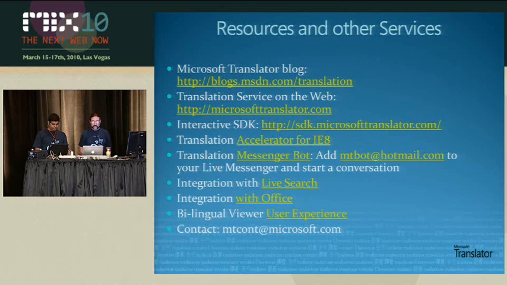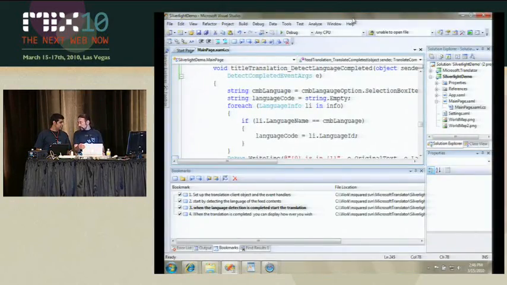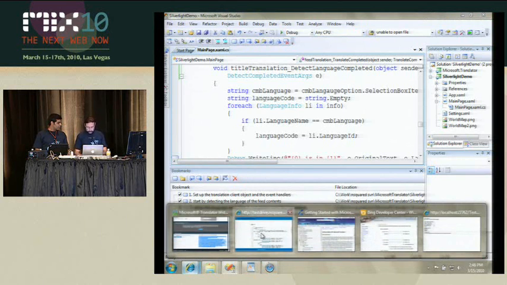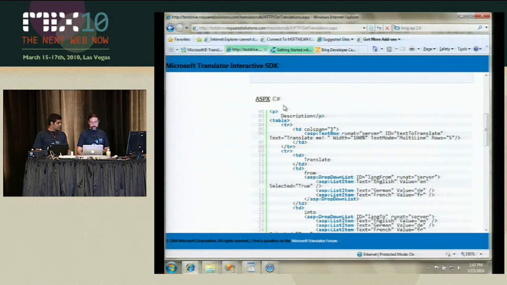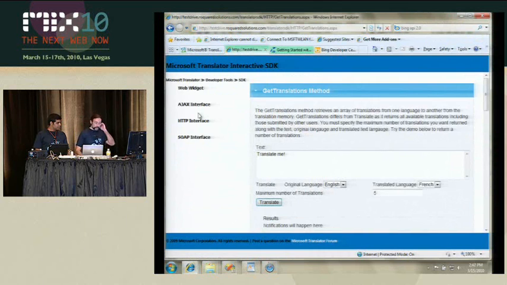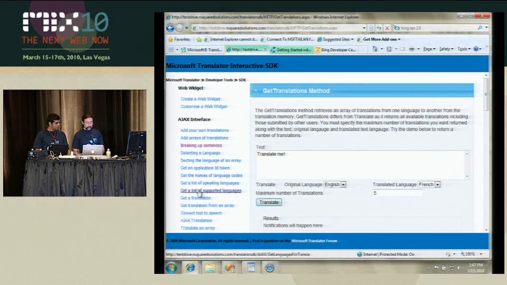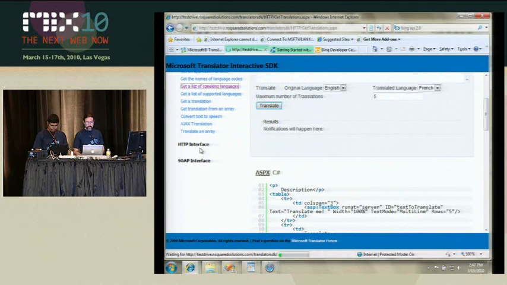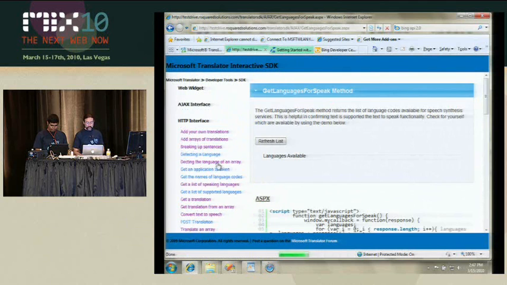The interactive SDK, which actually I didn't show you, let me see if I can bring that up. But the interactive SDK is a brilliant place. Let's see if I've got it here. This is not the live one. This is the interactive SDK running on the test sites that we've been building. But you can pick any of the methods you want, and it'll give you the code that you need in order to build out your site from any of the interfaces. So here we go.